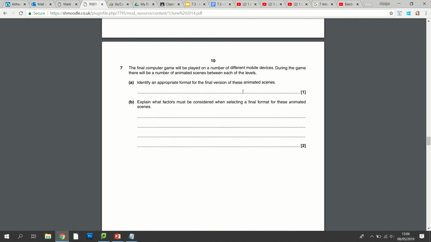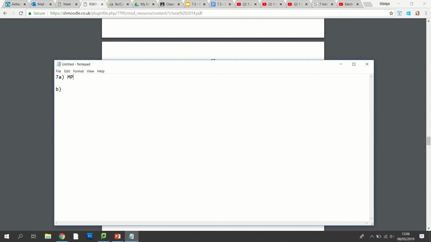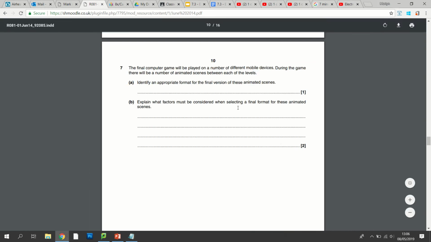The only other thing that I can think of that comes to mind is HTML5. Okay, HTML5 is what most of the internet is written in now, and it does support animation. But it's going to be something that you'll need to build into a website or something. So it probably would be less good. Okay, but it would also probably work. So I can't type one here, but I'm going to type on Notepad. And I'm going to say for 7a, I'm going to say MPG or MPEG, sometimes, 4.